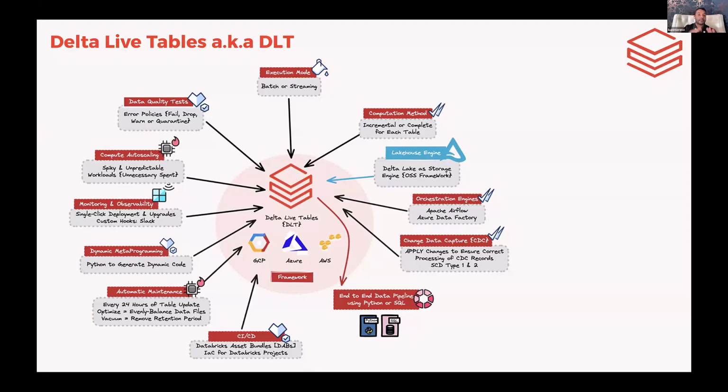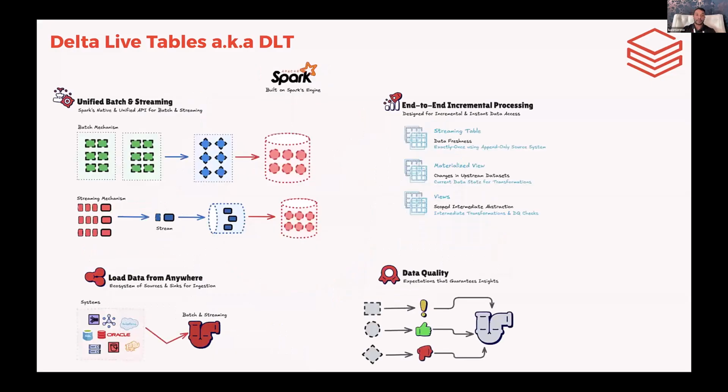Before I get too much into the PPTs, I would like to show you a little bit of how it looks. So I'm going to skip that part a little bit. But trust me, I'm going to show you how it works. And it gives you a lot of things out of the box.